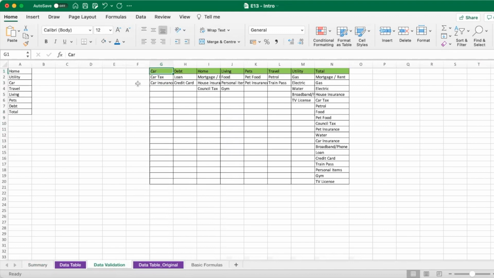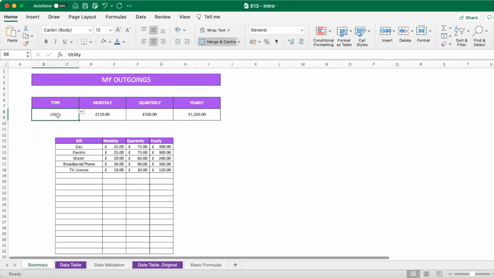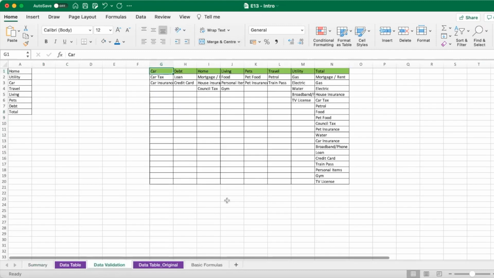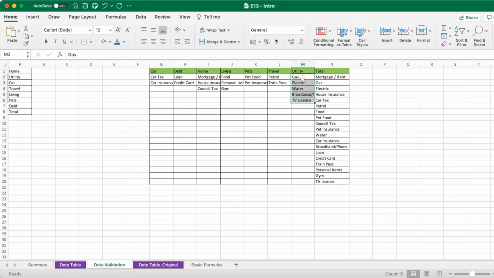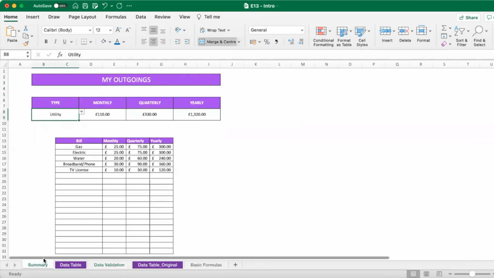So our HLOOKUP is actually just counting across, and it's looking for the value that we have in cell B8. So for example, we've got utility here. And the reason this HLOOKUP formula has populated all of these is because if we go across to utility, we've then actually selected these values here. And again, as I said, in a future video, I will go through in more detail how to put this summary tab together.